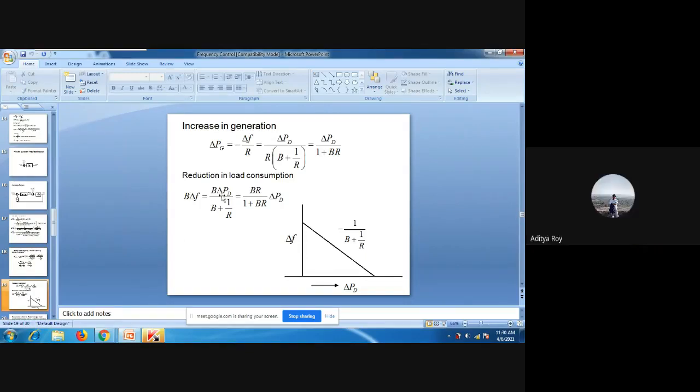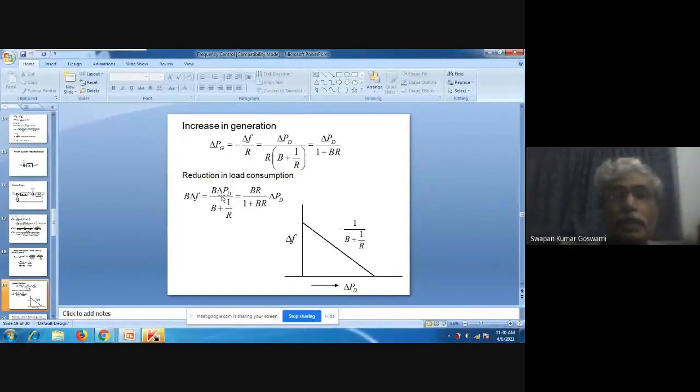Sir, the stored kinetic energy of the rotor, the one at the very beginning. Stored kinetic energy. Actually, what happens is that immediately after the load has been switched on, there was no time for the generator rotor to change its frequency, but there will be a trend of that.